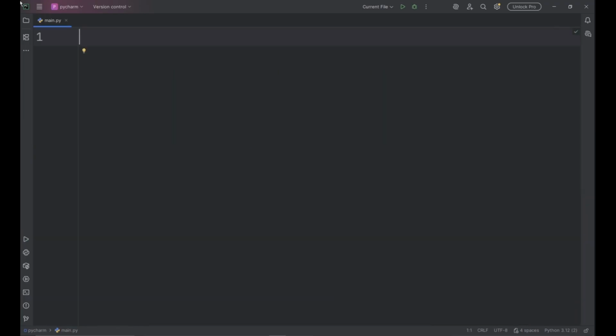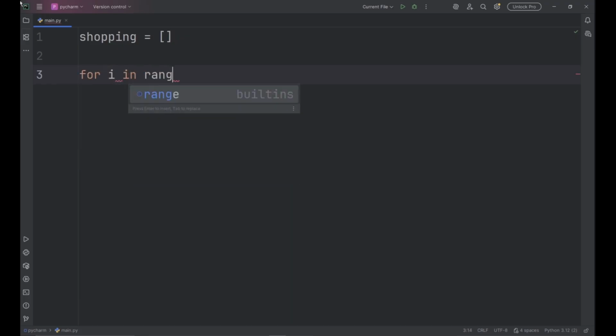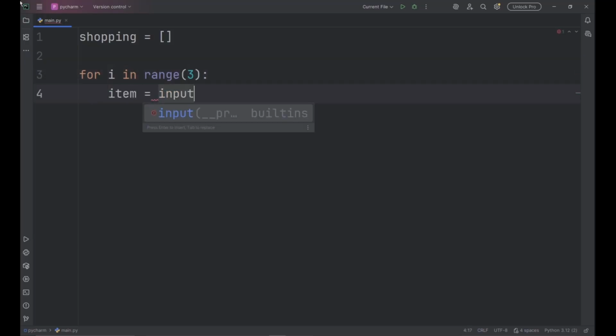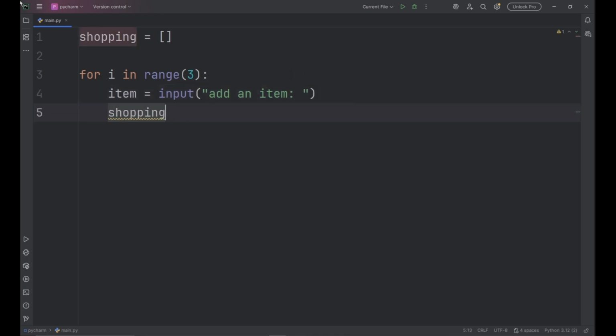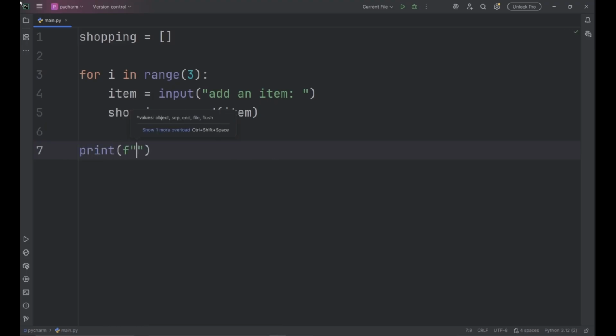Now let's make another small project. We make a shopping list. We make a list called shopping, and then we put for i in range 3, item equals input, add an item, and then shopping.append item, and then print your shopping list equals shopping.